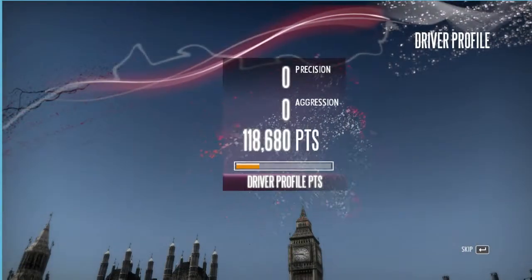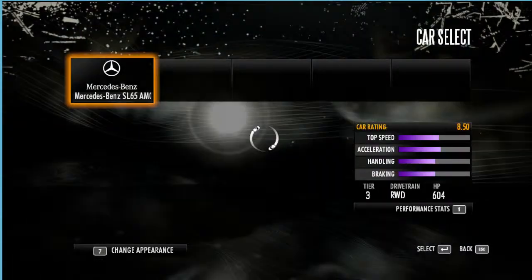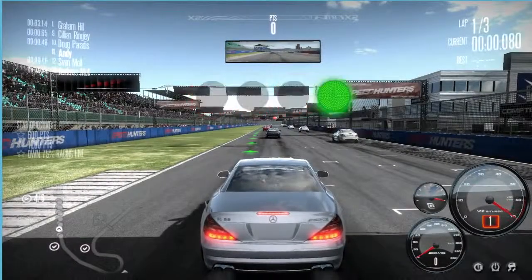Yeah, buddy. We'll take that any day. Move on to the next one now. Oh, Mercedes is sponsoring today's race, providing the SL65. Ooh, Mercedes SL65, not bad. I don't actually mind these cars. They're just not as quick as what they look, if that makes any sense.